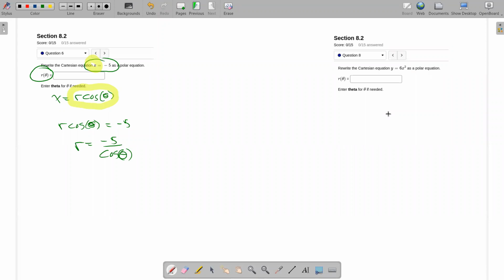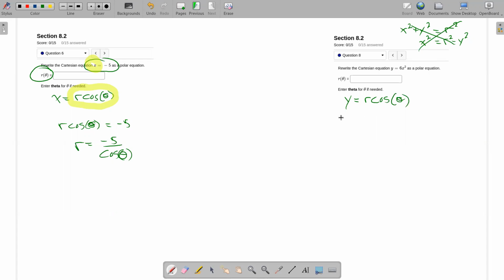So now we have y equals 6x squared, and we need to get rid of y and x, so we have only r's and thetas. And I remember that y is equal to r sine of theta. Now the x squared makes me think of x squared plus y squared equals r squared. So I could try using x squared equals r squared minus y squared, but the problem is then I have an extra y I'm putting back in there. So that's probably not the way to go.